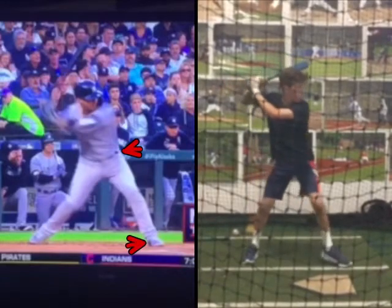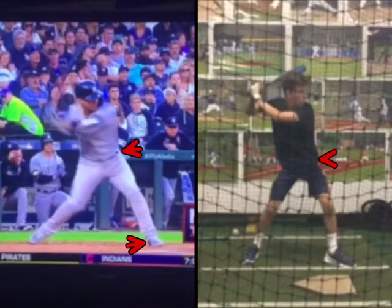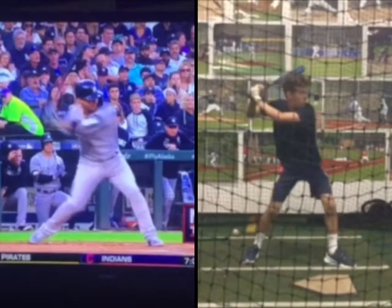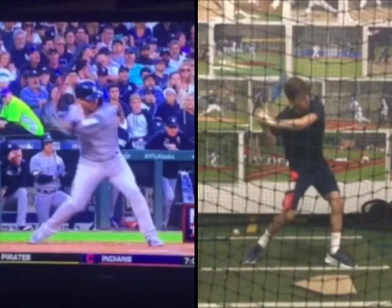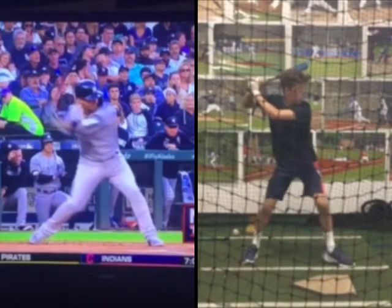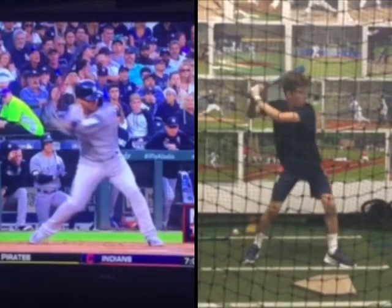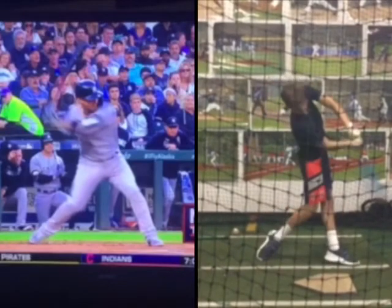As I was watching your swings, you can see, as you watch your front hip here, as you start to turn, you're just getting a little bit of a slide. And as you get that slide, before you start turning, your hands just start coming with you. So if you just watch your lower half from the waist down, as I roll through — see how it gets slide into turn? Slide into turn.